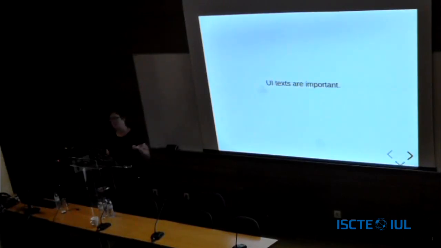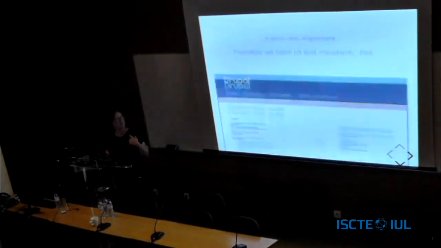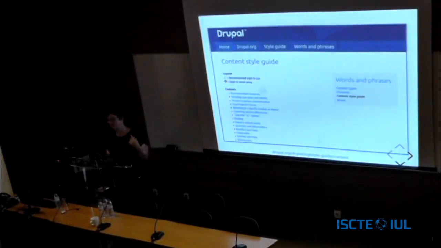So on that basis, we can say UI texts are important, which is why we have UI text standards, except we don't. Drupal doesn't have UI text standards. If you look on Drupal.org, you'll find something like the content style guide. It gives you information about which terms to use or what words not to use, or the style you should write in: module with a capital letter, that you shouldn't say please or shouldn't use he and she, but they, those kinds of things. But that's actually the style guide for Drupal.org.